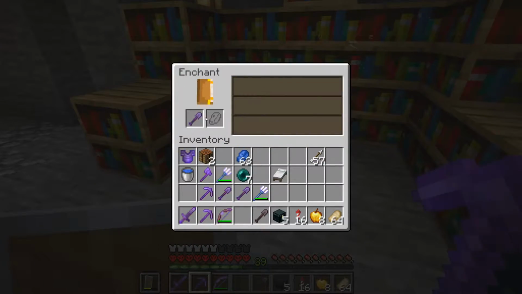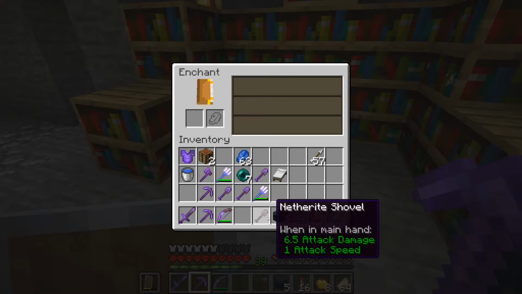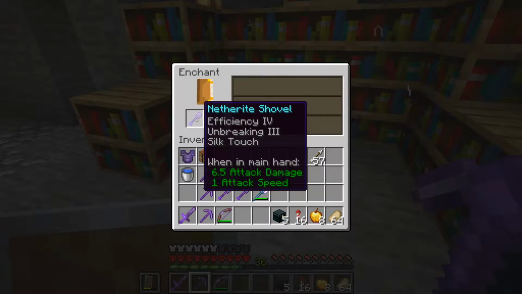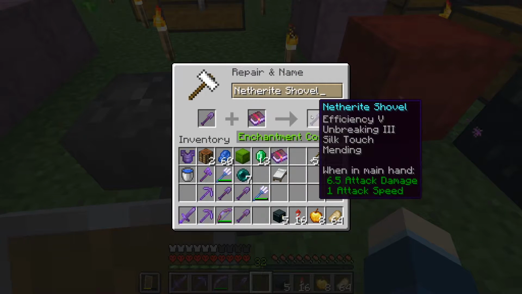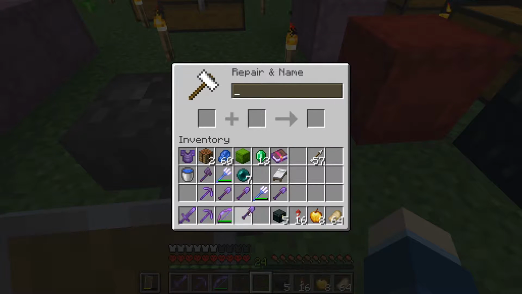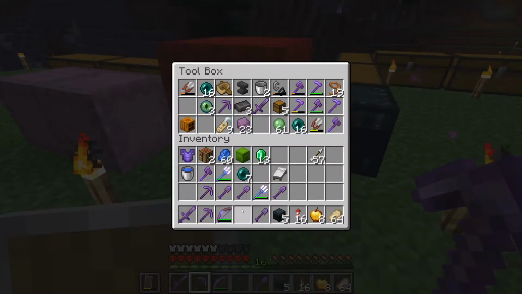Silk touch! Let's go! And unbreaking 3 and efficiency 4! That's pretty good. That's the best I could have asked for. Excellent stuff. Right, and let's do this next shovel too. Efficiency 4. Oh, and it's done the same thing! Oh, that's excellent stuff. Love it. I guess the only things I need on these now is mending and efficiency 5. There we go. Completely maxed out. Excellent stuff. So now I've got 4 completely maxed out shovels. Pretty good in my opinion.